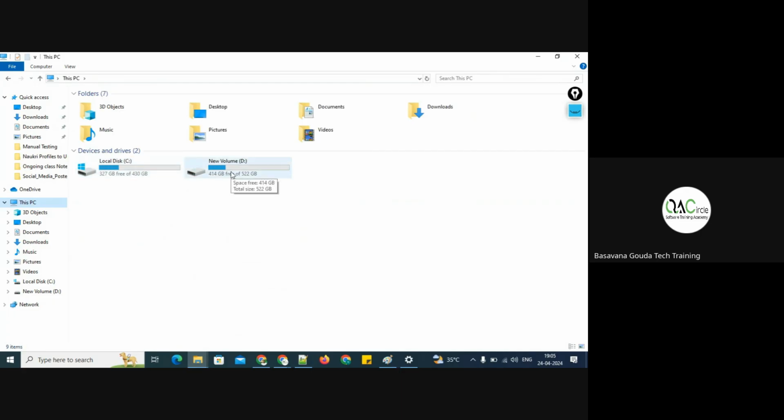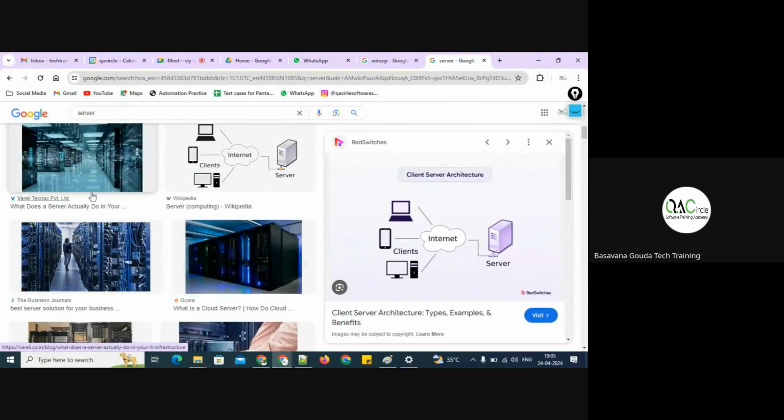That's the maximum capacity which I have. It's a 1 TB SSD. More than that, if I want to store, I don't have access. In such a situation, we will keep all our data in this particular server room.